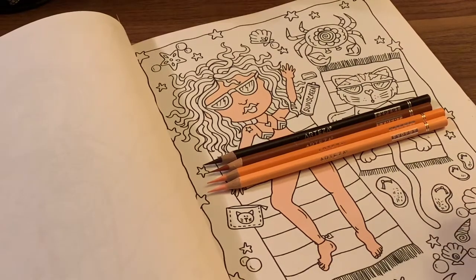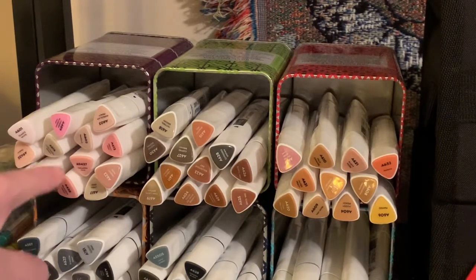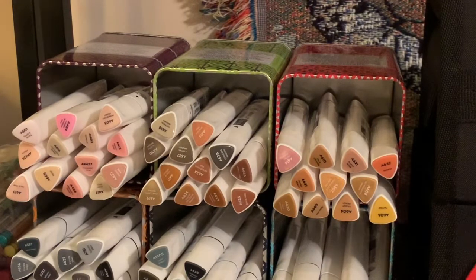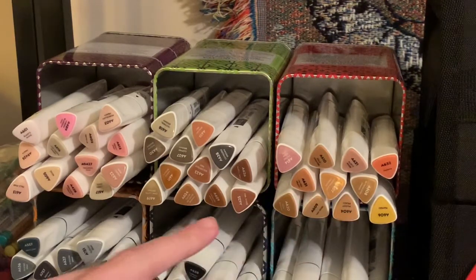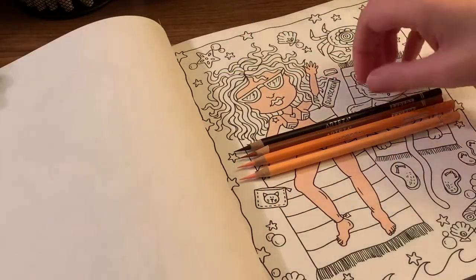For deeper skin tones, I would recommend, sorry, I'm kind of looking behind me. Hold on, I'll just turn this around. This is how I have my markers back here, but for the lighter skin tones, quartz white, porcelain peach, and vanilla are really good. For a mid-tone skin range, I would say use beige, the lime froth green, which is actually not very green at all. It's actually a very nice, almost deep taupe-ish color, as well as the linen gray. For deeper tones, I would say use the oatmeal brown. That's pretty much the only one right now that I have tested out, so I apologize about that. I'm still fiddling with the deeper skin tones, but the lighter skin tones I feel like I have down.